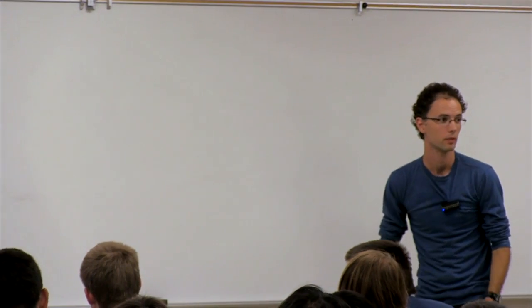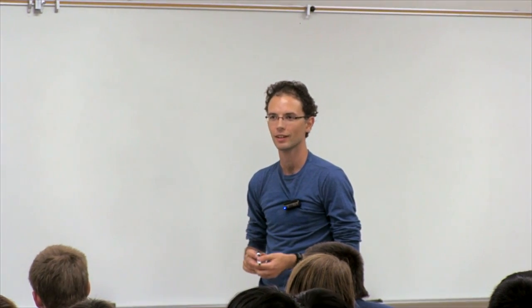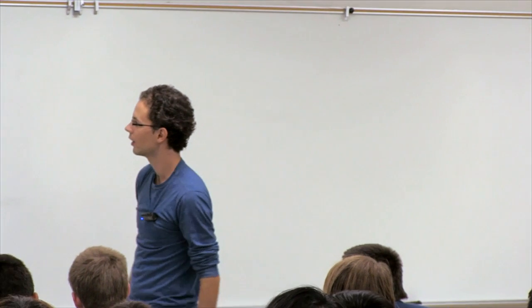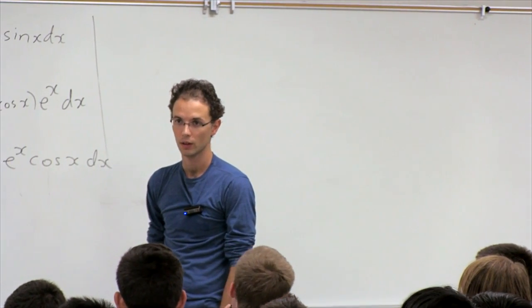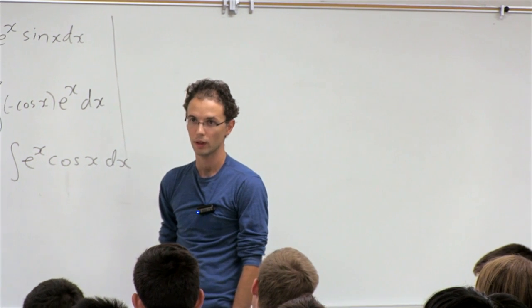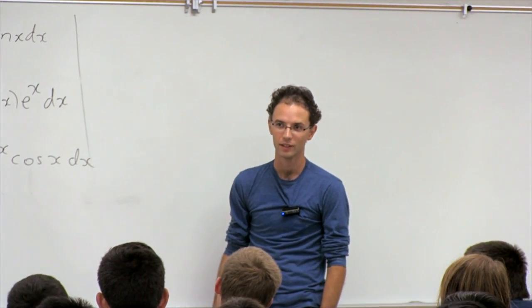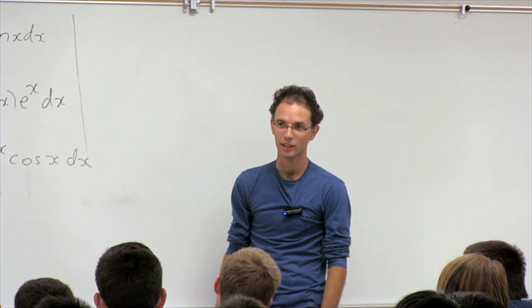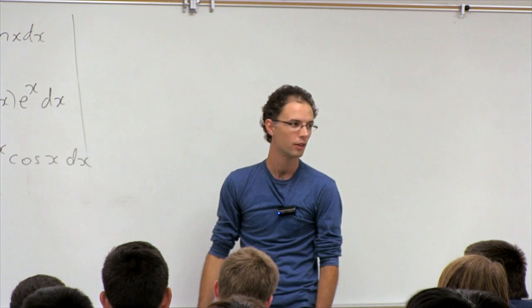Do you see anything? It's infinite. How do we get infinite? If you keep doing it, it keeps repeating. Now it's going to go to e to the x sine of x, and it's going to go again to the negative cosine of x, e to the x, and go back to sine. Over and over again. This is bad, right? So what can we do to get out of this infinite loop?